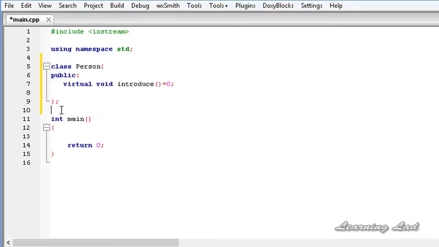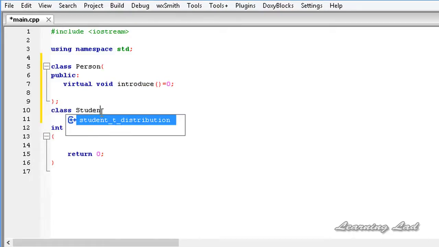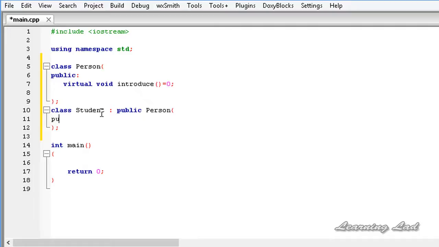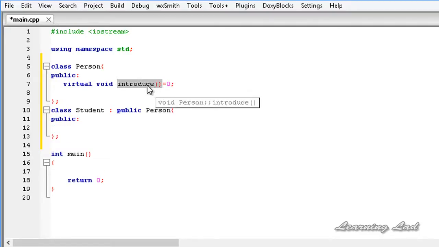So just to demonstrate that, I'm gonna create another class and let's call it student, and this student class is gonna be derived from the person class. It's gonna be public inheritance from person. Alright. In this student class, let's have the public access specifier, and then we need to override this introduce method from the base class, otherwise the compiler is going to generate an error.